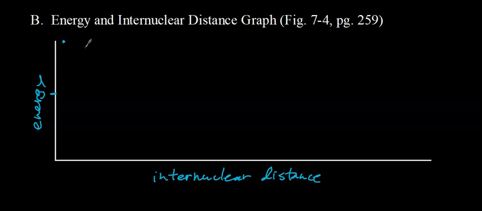But as we pull those atoms apart from each other, that repulsive force is going to decrease and the attractive force is going to increase. And so at some point, some optimal distance between the nuclei, we reach the optimum energy. So least amount of energy where we have a balance between the attractive forces and the repulsive forces. If we start to move those nuclei further and further apart, again, the attractive forces are going to weaken and the energy will increase.